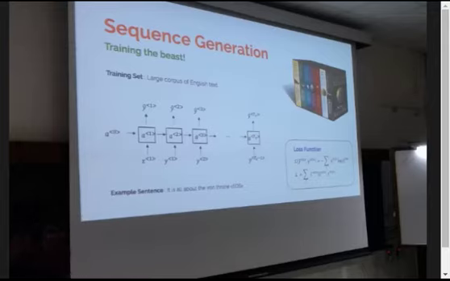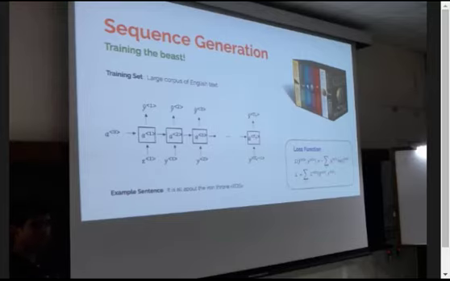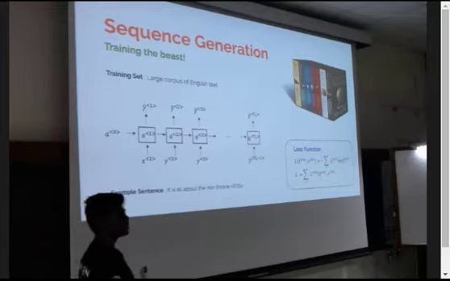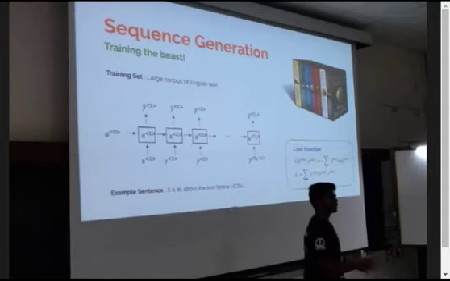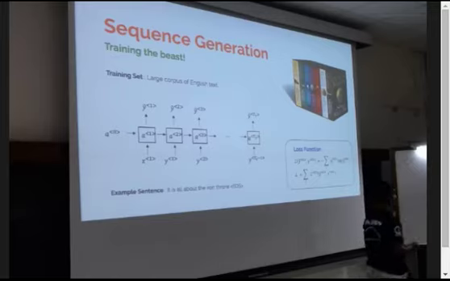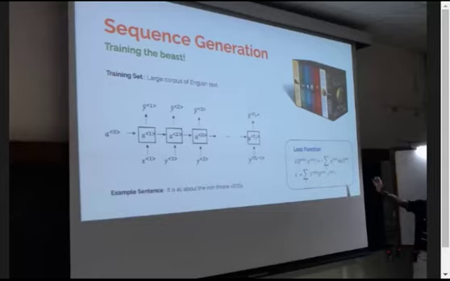So sequence generation is something that is used by language models, and you can generate a sequence of words without even giving any input. As I already mentioned, in the case of music generation, you are not giving anything, but still you are generating something. So first, what do you want? You want to train. Again, you are using this set of RNNs to train your model. But the way it's trained is a little bit different from the usual thing that I mentioned.